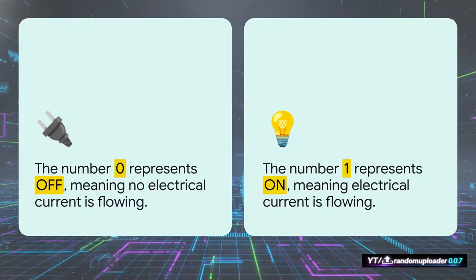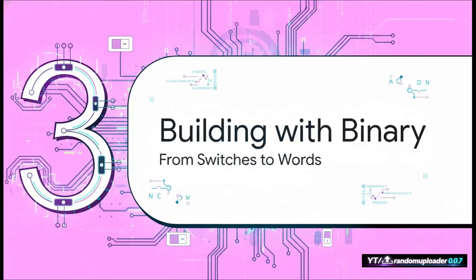And here's how that actually works in the real world. We use a 0 to represent off and a 1 to represent on. Inside your computer, that directly translates to electricity. A 0 means no current is flowing through a tiny transistor, and a 1 means there is. It's a real physical thing. Okay, so we've got our basic letter, our tiny switch. Now, let's see how we can start stringing these things together to build actual words and complex ideas.